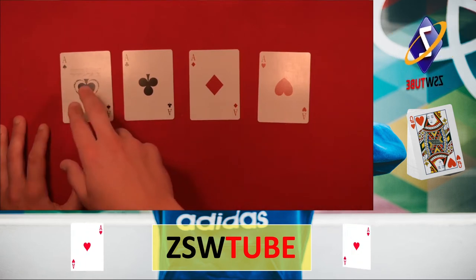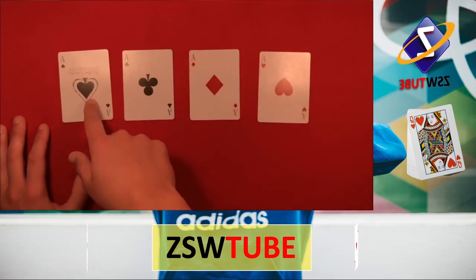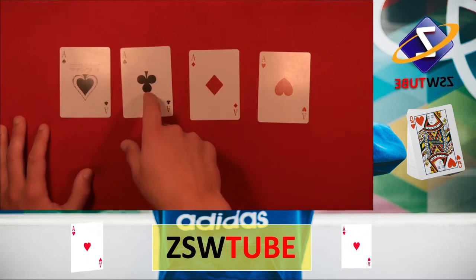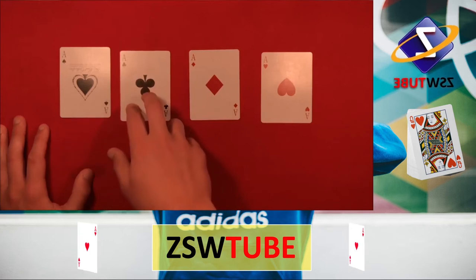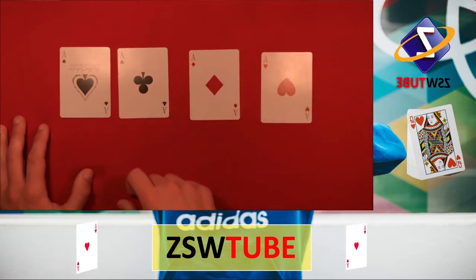Now remember when I said we're gonna be using the Ace of Spades like the reference card? Whatever card matches the direction of the Ace of Spades, that is gonna be the card they pick. So like I said, these two are facing different ways. This is down, this is up. And now the Ace of Clubs is pointing the same direction as the Ace of Spades. So now you know they picked the Ace of Clubs.